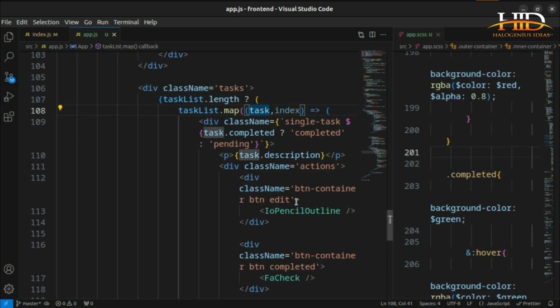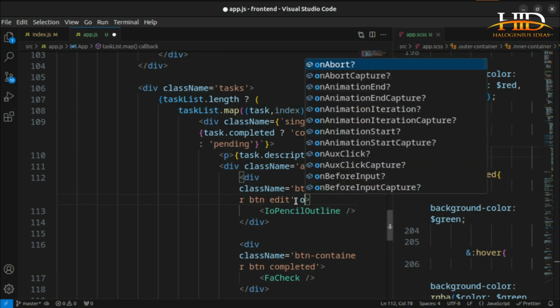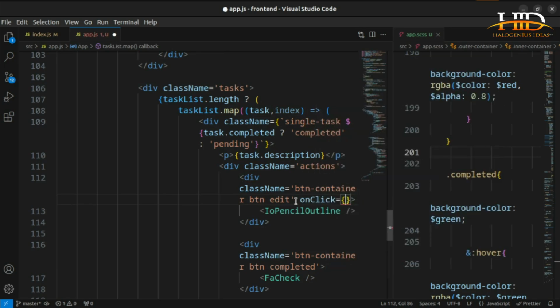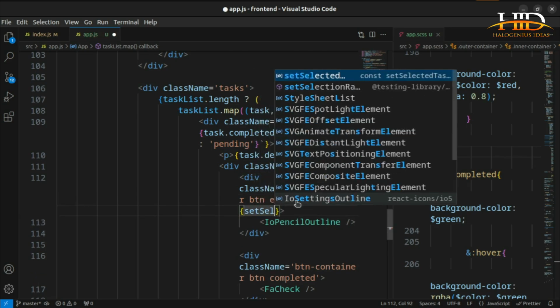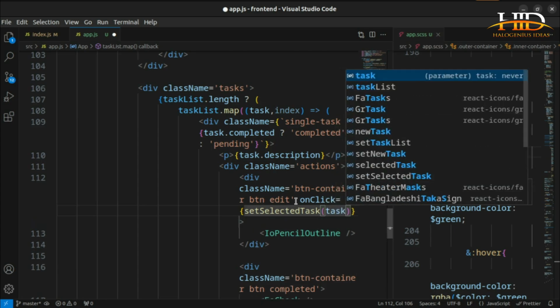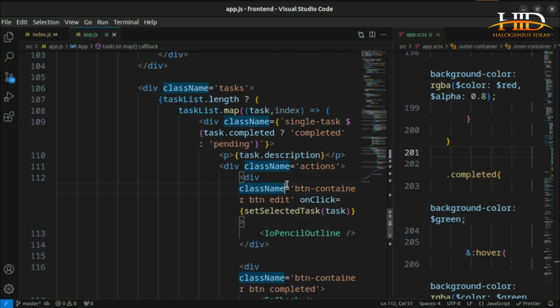So on this one, I will do something like this: on click, set selected task, and I'm going to set the selected task as task.